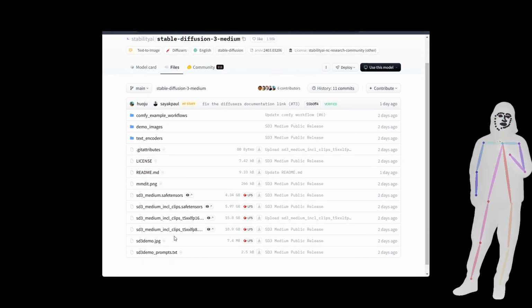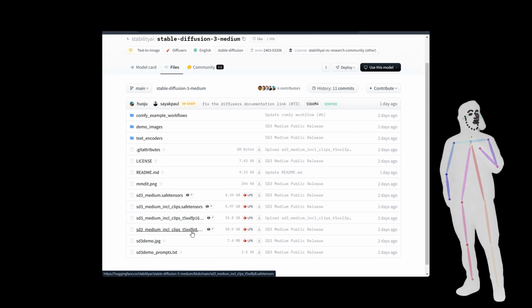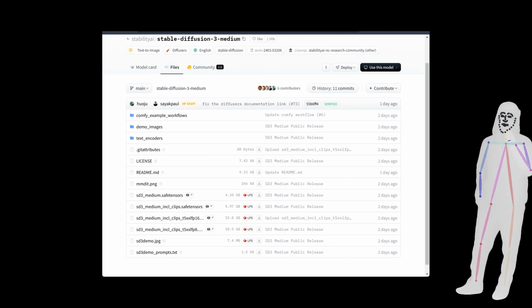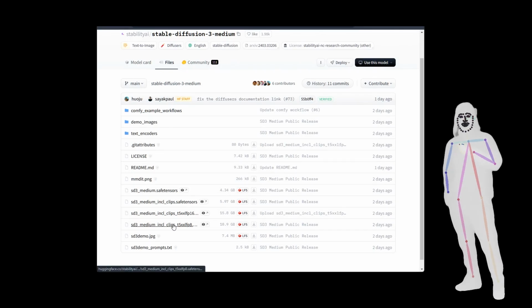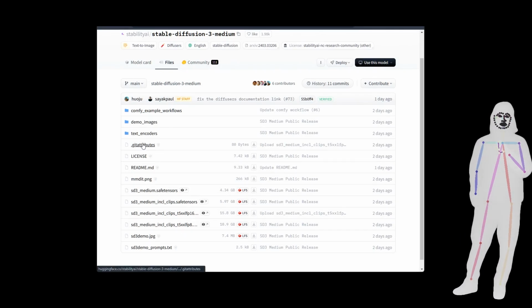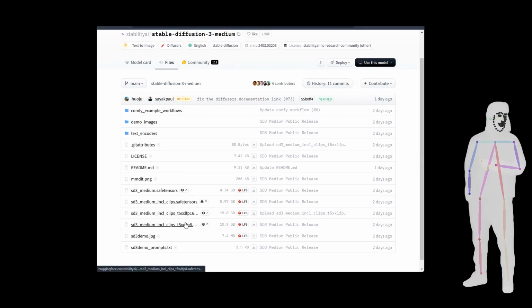So I just bit the bullet, took the big one, and it's all built in. Because you can always just not use it. And I suppose I could just get this one because I technically have got the others anyway. But let's not get hung up on the details. What am I supposed to do with this thing? Well, if you get this one and the clips and put them in the right place, or if you just get this one, you don't need the T5. You don't have to use it.